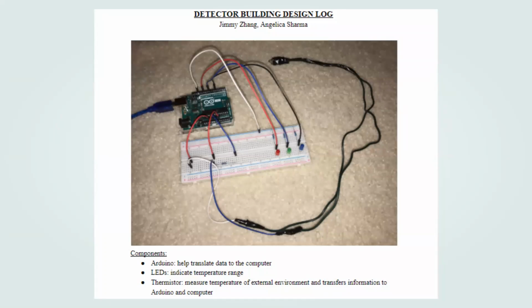So the next slide. Okay. So here I've included the design log that Jimmy and I created this year for detector building. So as you can see, here's a picture of our device, just so you guys can see what to expect. It's really not that complicated. You just connect the wires accordingly, program it, and there are also sample programs online. There are so many tutorials. The build portion should be good.